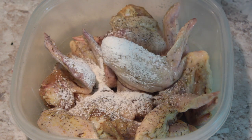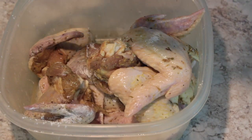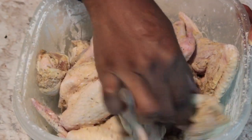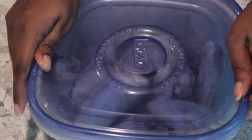And then I'm going to go in with some cornstarch, corn flour, same difference. This is just basically to coat the chicken on the outside. It makes the chicken nice and crispy on the outside when you fry it, and really nice, moist and soft on the inside. So once I'm done giving this a good mix, I'm going to save this for later whilst we go in and prep our mango sauce.